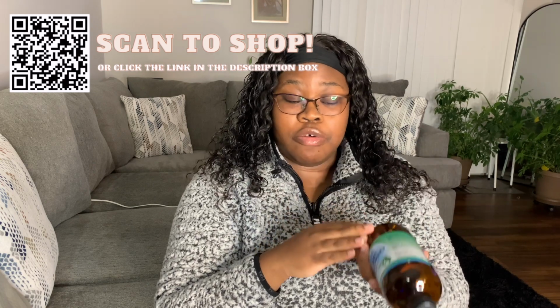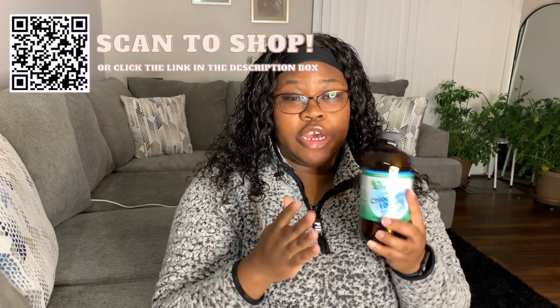It does help you go to the bathroom more. It can help with weight loss because you are using the bathroom more often. Liquid chlorophyll can help with acne, and the list goes on and on. This one is derived from alfalfa, so it's even better. The only thing that I don't like about this particular bottle design is that because the serving size is a tablespoon, I have to pour it out, and because it doesn't have a dropper, when the bottle is first open, it does kind of spill a little bit because of the way you have to pour it. There's no dropper to easily dispense it.